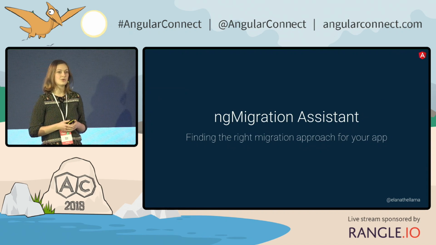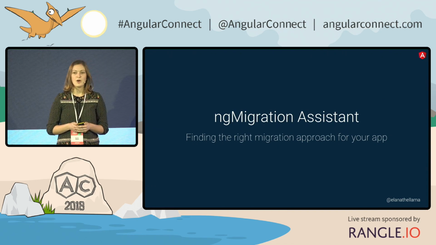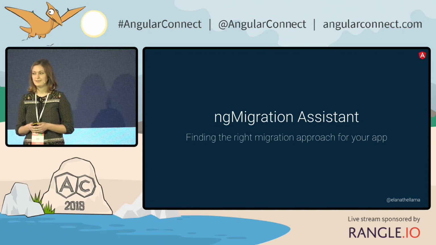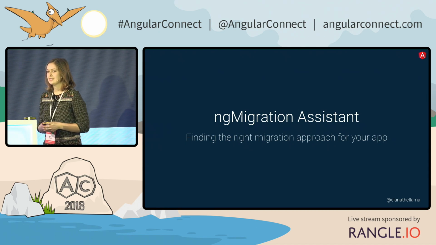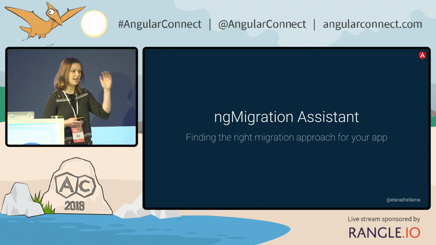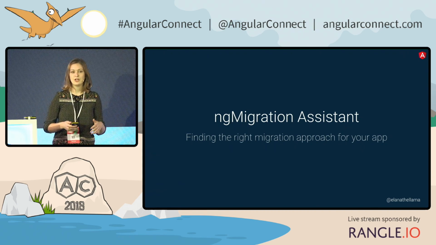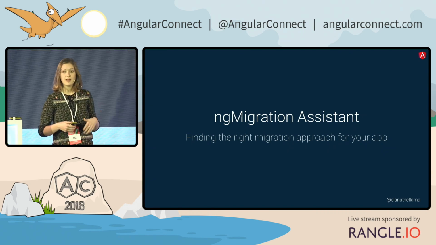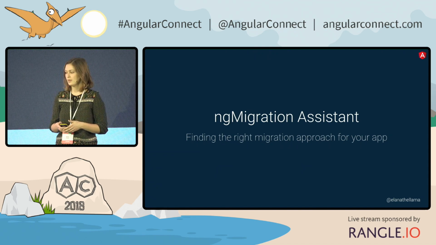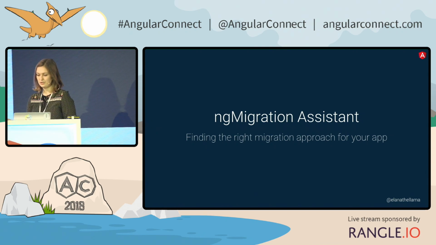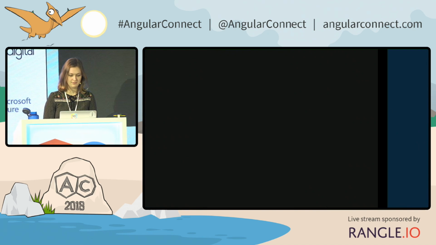So let's talk about the tools that I built over the summer. One is called ngMigration Assistant. ngMigration Assistant is an analysis tool that scans your AngularJS application and provides a customized recommendation on which approach is right for you and for your application. And I want to give a quick little demo of it so you can really see exactly what's going on.